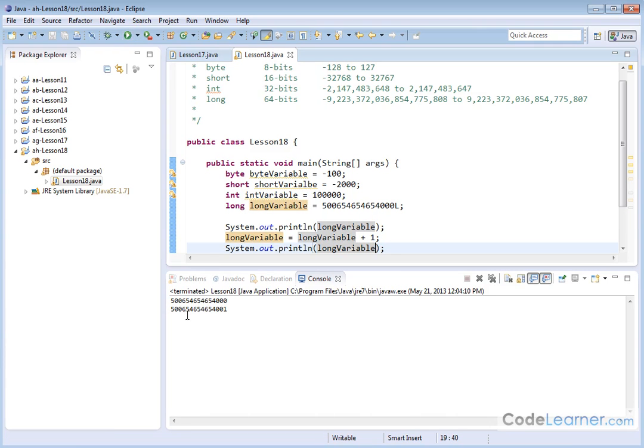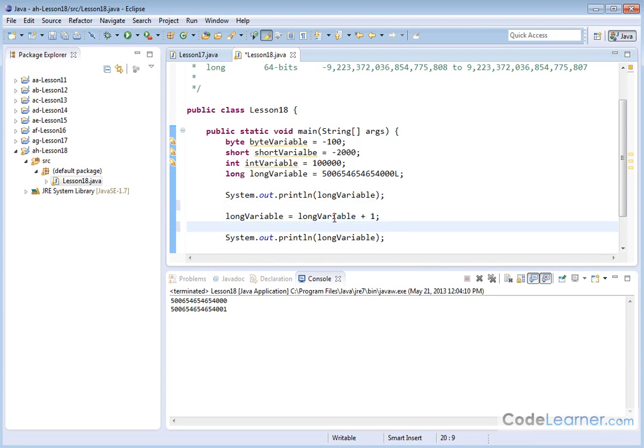We'll print, and notice that we've added 1 to it, and then we've incremented, because in this calculation statement, what we have done is we said, hey, this is a long. It's declared as a long. What's stored into it is a long. We're adding 1 to it. So if you really think about it, this number 1 is an integer. It's going to be treated as an integer in Java. This is a long, but whenever you have mixed types like this, Java's pretty smart. It knows, hey, this is a long variable, this is a little tiny integer here, we're going to add them up, we're going to treat the result as long, stored in this variable so that everything works just fine.